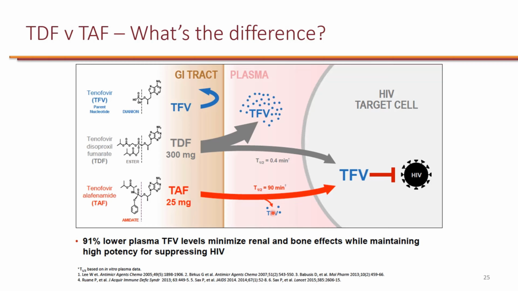But because this is a significantly lower concentration in the blood compared to TDF, it has significantly less nephrotoxicity and bone mineral loss, and therefore we're starting to use more and more TAF compared to TDF because the efficacy is the same, because you get the exact same amount in the CD4 cell, and that's exactly why you see a huge difference in the dose. So for TDF you need 300 milligrams, and for TAF you need 25 milligrams in most regimens, unless you have a booster inhibitor where you would use 10 milligrams. So if you have cobicistat in the regimen, for example, you will see 10 milligrams.